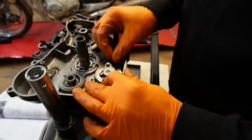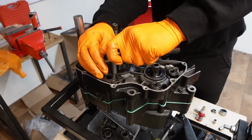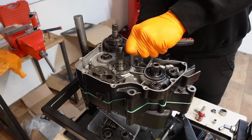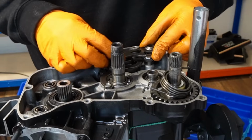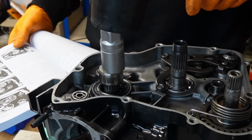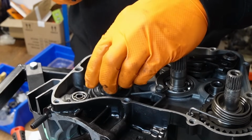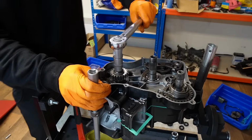Oh, I've only just gone and done it. Hey, finally. This is a gear shift shaft. And lastly, we look to install this main shaft cog, and making sure to torque it up to 40 newton meters.